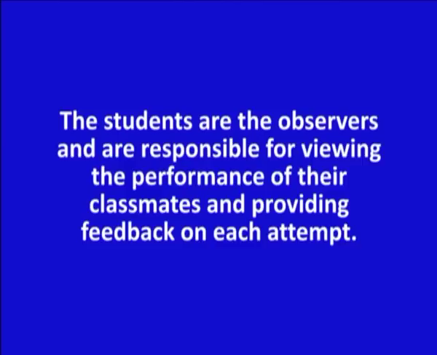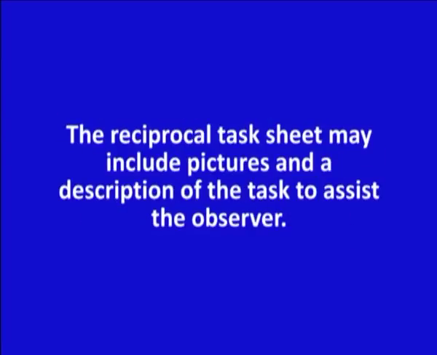The students are the observers and are responsible for viewing the performance of their classmates and providing feedback on each attempt. The reciprocal task sheet may include pictures and a description of the task to assist the observer. It should also explain the role of the performer and observer as well as give the amount of time or number of trials to be given in each practice session.